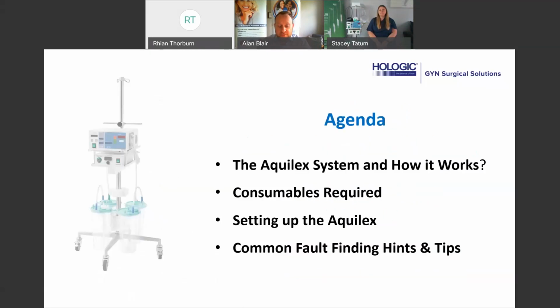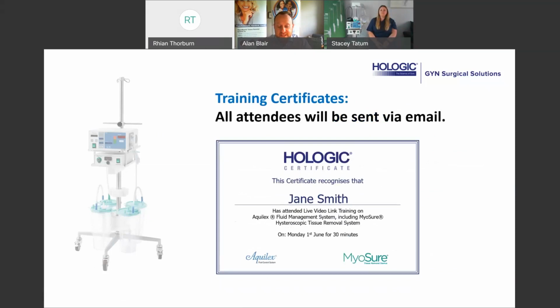The agenda for this 30-minute session is we're just going to have a look at the Aquilex system and how it works. We'll then show you the consumables required to set up the system. We'll then watch Stacey actually setting up the Aquilex system, and then we'll go over some of the most common fault-finding hints and tips.